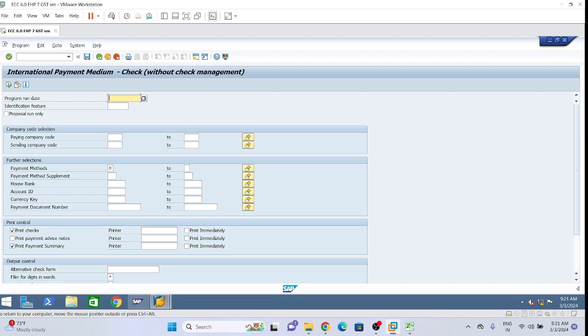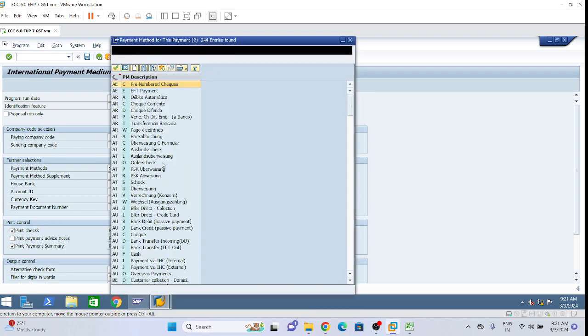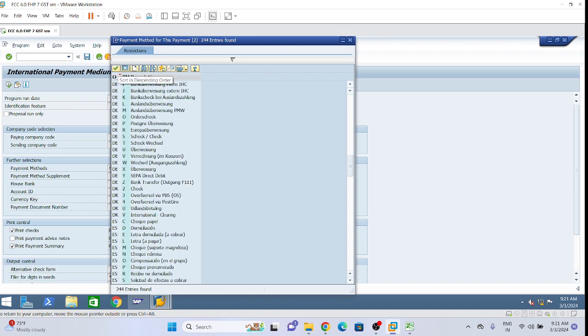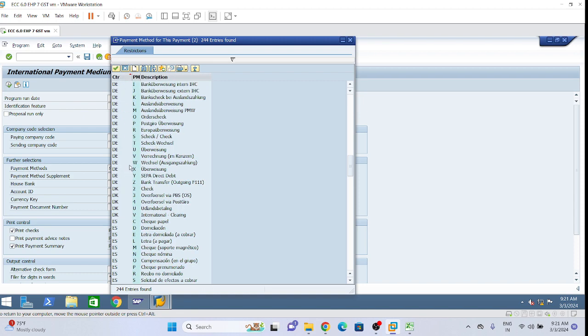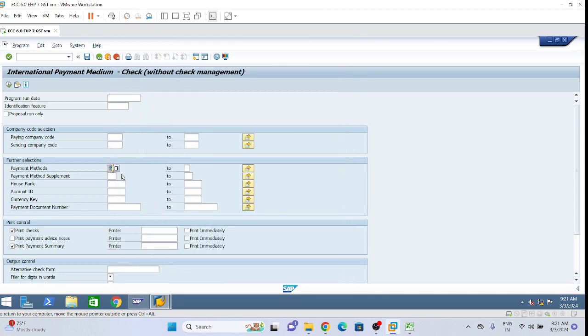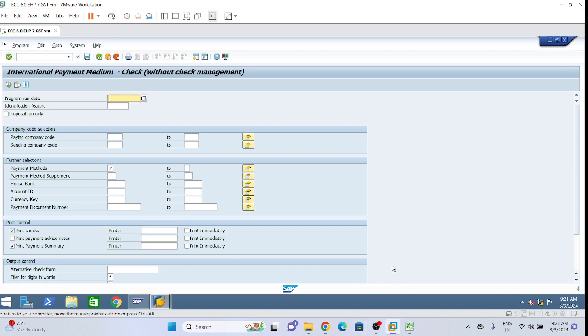S only it is taking. But as you know, it is country here. So we need to see in our IN, India. In India it should be T only. That's what I'm doing. Payment method T.